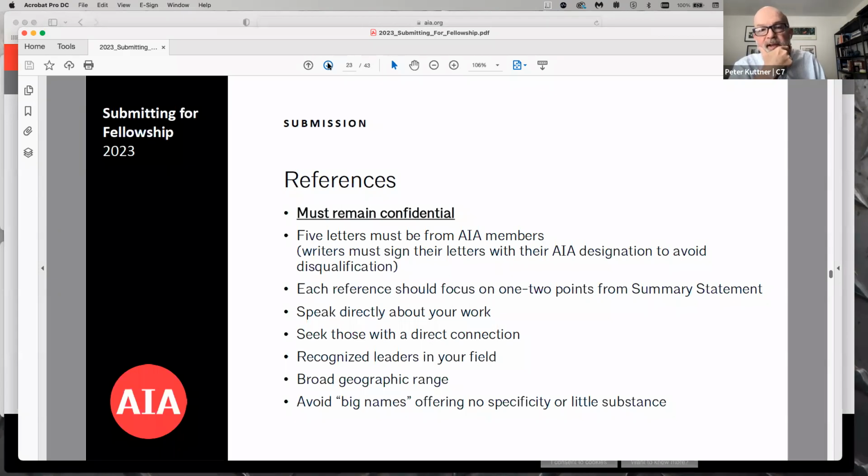They have to be confidential. So your sponsor is going to be talking to the person, answering questions and getting a sense of them, giving them deadlines. I usually recommend that you tell somebody that they're a backup sponsor reference letter and that you may or may not need them. But I know several people who've had to call in an extra letter at the last minute when it was 2 or 3 days to go and they couldn't get a hold of somebody.